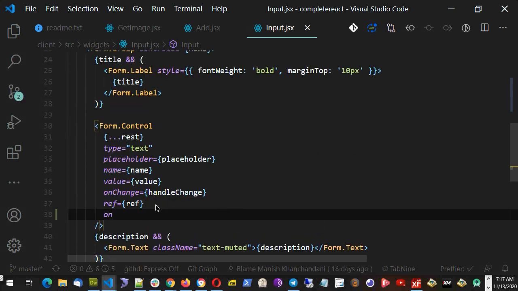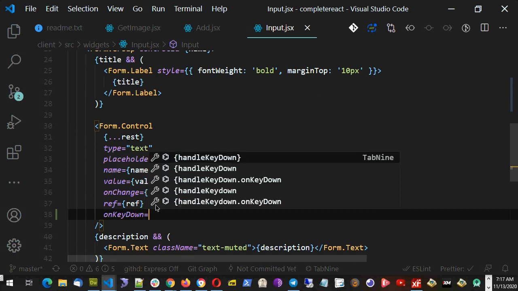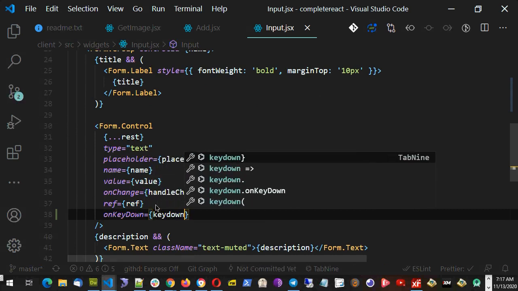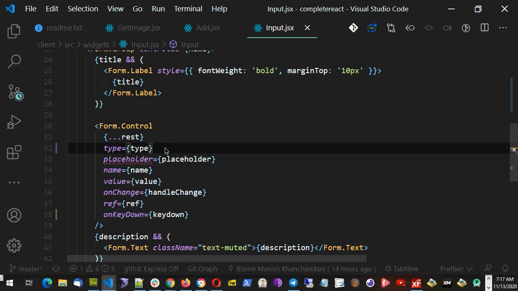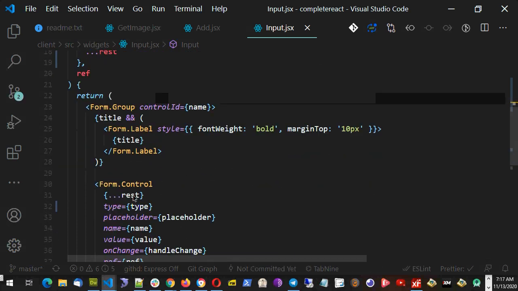And here I will say on key down. This is the normal HTML property for the input box. So here I will say on key down equal to key down, which I passed from the previous page. And type I will say is of the type. So this type I put the default value of text and I'm passing it here.